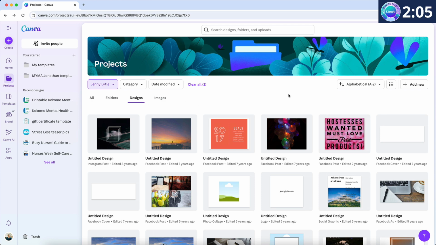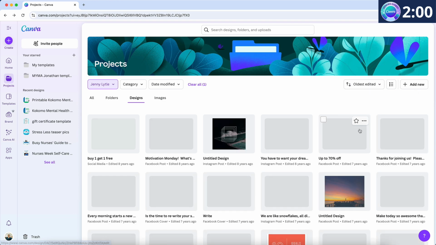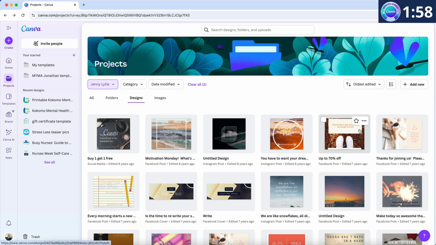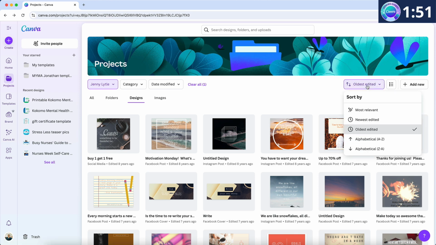When it comes to designs, there are quite a lot that haven't been filed into folders yet. This usually signals that the current folder setup isn't quite intuitive enough to support consistent use. Before jumping into filing her designs, I'd recommend starting with a bit of a design purge, deleting any outdated drafts, test designs, or blank files that no longer serve a purpose.